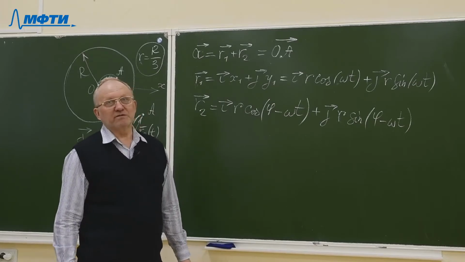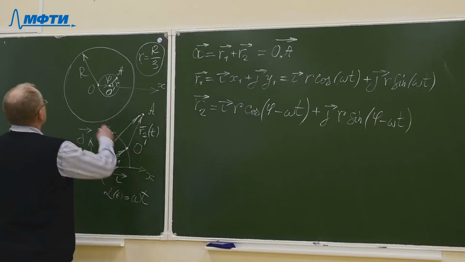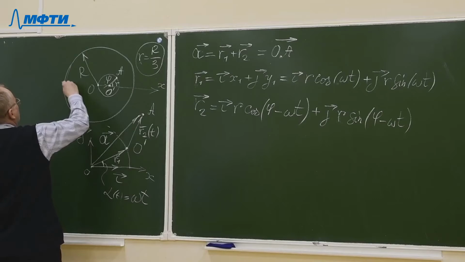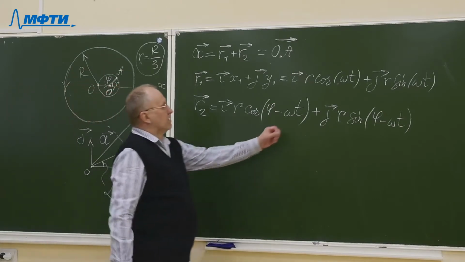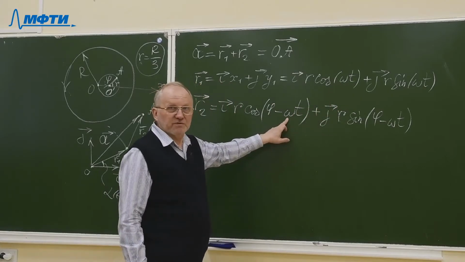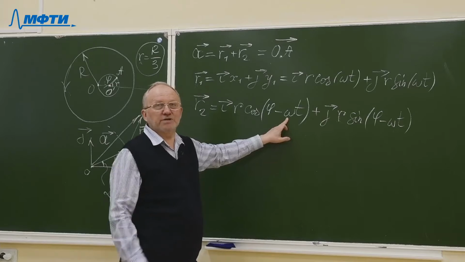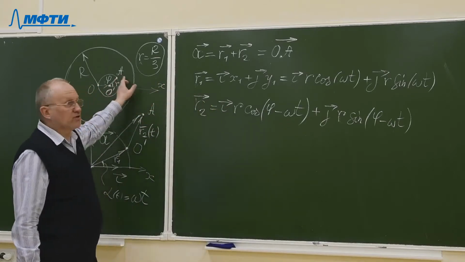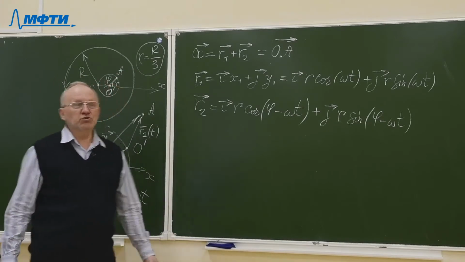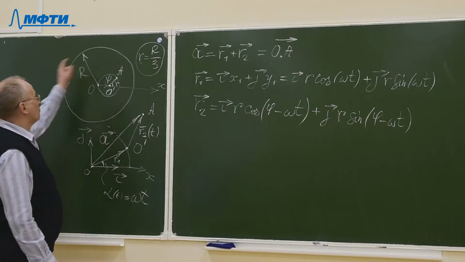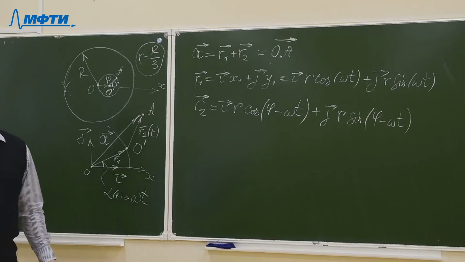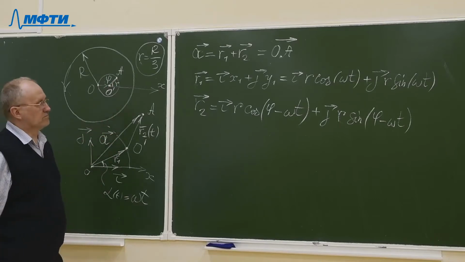We could have chosen for the positive direction something different. For example, we could have chosen this positive, then the omega in the first line would be negative, and the omega in the second line would be positive. That would change nothing. The trajectory of point A will not depend on such a choice of positive direction of rotation. We can choose positive direction of rotation either clockwise or counterclockwise. That will not influence the final trajectory of point A.